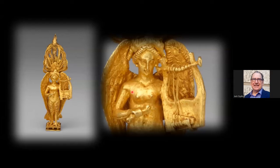There's an incredible earring. There's only a single earring, unfortunately, in the Metropolitan Museum of Art in New York. And it's this siren here. Notice the non-human legs and wings, but the strings of her kithara or the lute she's playing, the wire, these are strip twist wires, but 0.1 millimeter in diameter. So it's pretty small, isn't it?